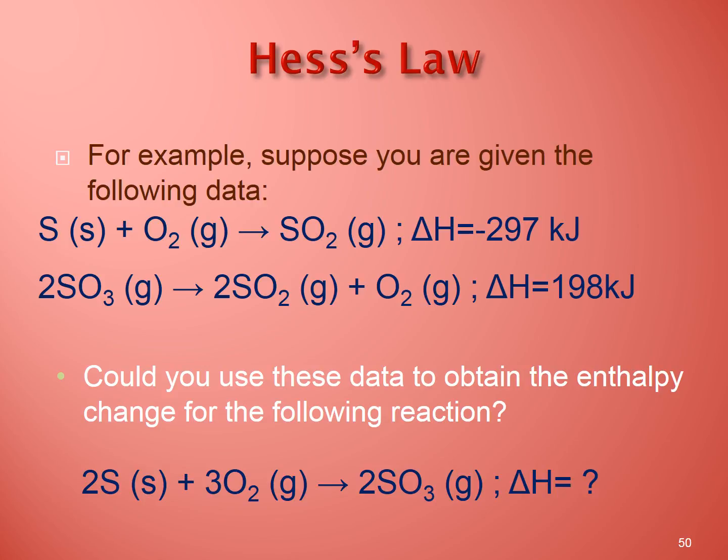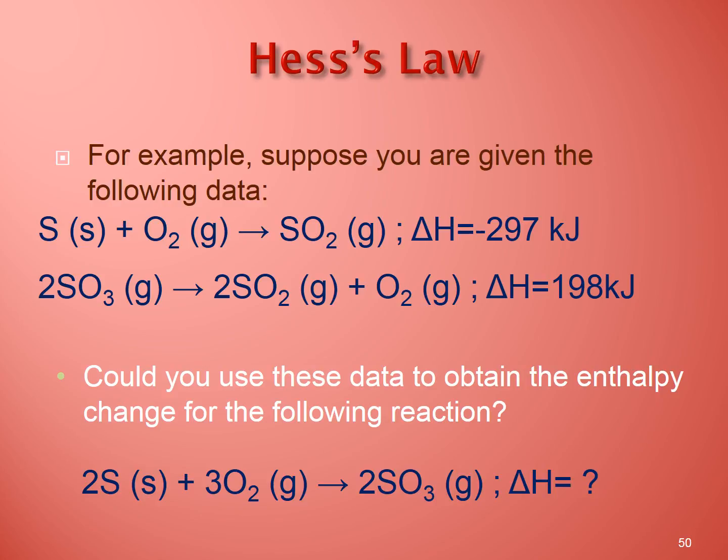All right, now the other thing I might do is look at what I need on the right-hand side. Now the O2 could be kind of confusing because it shows up in both places, so I'm going to wait and see what happens with that. But if I look at the 2SO3 on the right-hand side of this equation, I see that in my second equation up on top, I do have 2SO3, but it's on the wrong side. So what if I flipped that reaction, flipped the reactants and products to the other side? Then I would have 2SO3 on the right-hand side. Well, I can do that. What happens to delta H? It just changes its sign.